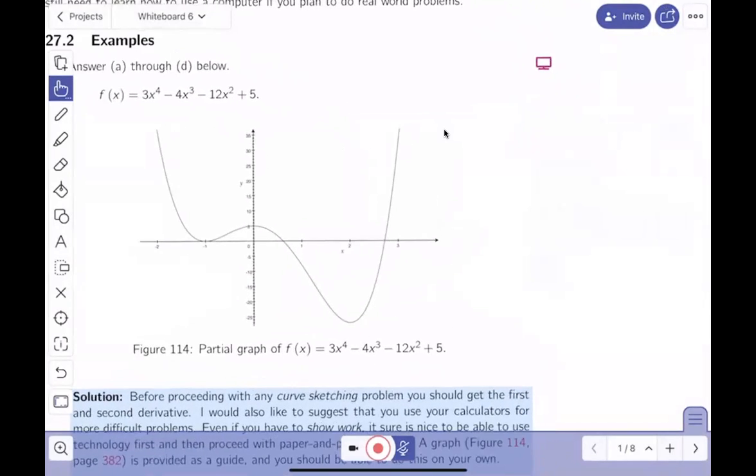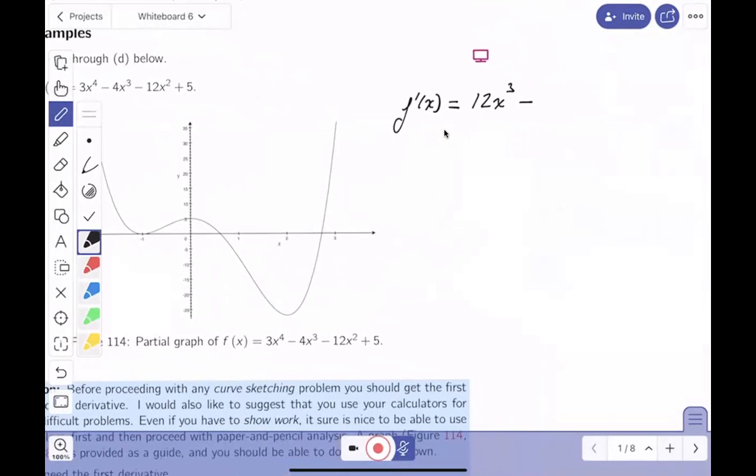All right. So before I discuss the graph, I just want to go through preliminary what I would be doing looking at the graph. Since it's a calculus class, I'd probably write down derivatives first off. So I'd write down f prime. I don't know what the questions are yet, but that's going to be 12x cubed minus 12x squared, and then minus 24x. Well, that's pretty simple.